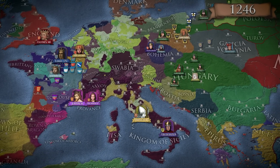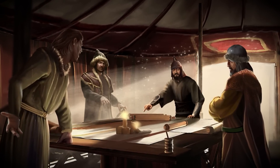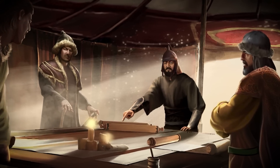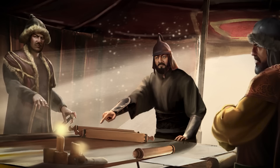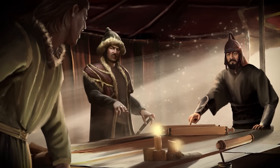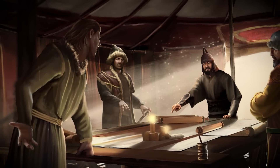Back in the east, an emergency Kuraltai was assembled by Batu, where all major leaders discussed their response. The size of the host and years of careful planning matched their resolve, but their failure to predict the Ruthenian betrayal raised many questions: how to punish the traitors, whether policy towards tributaries should change, who would avenge Batu's brother, and how to regain access to the steppe. Subutai devised a plan that not only punished the disobedient Ruthenians, but tested Nevsky and Mindaugas, whose cavalry and infantry were crucial for the campaign's success.